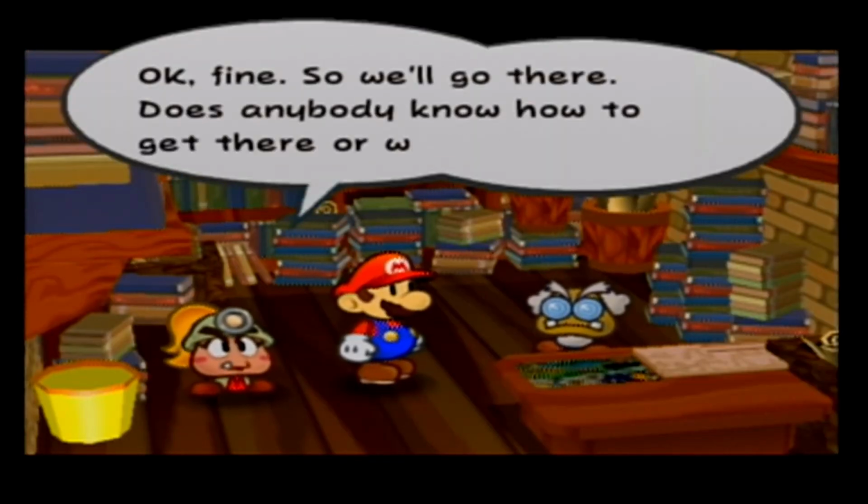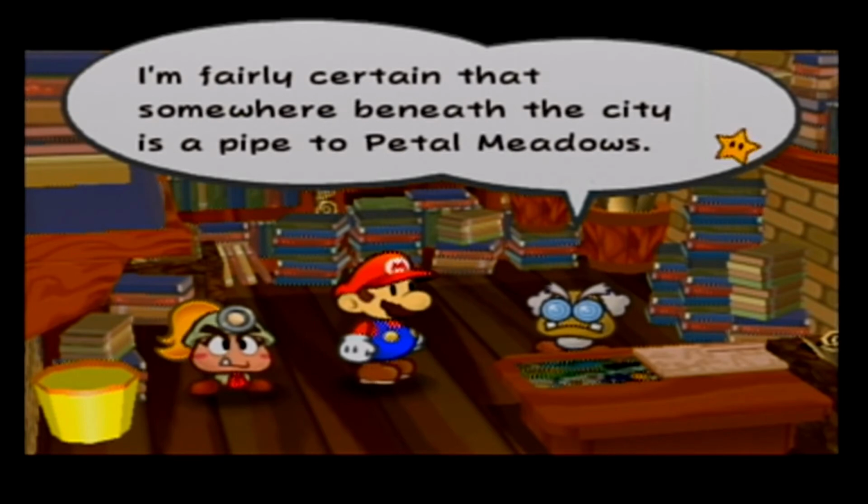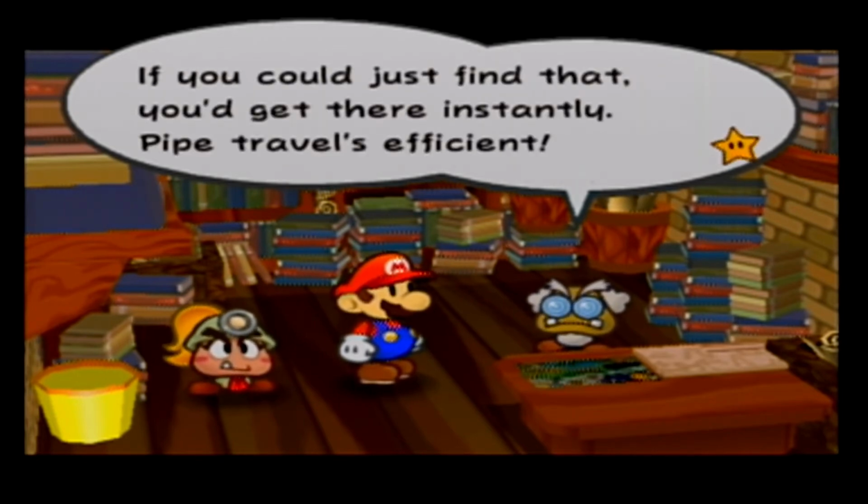Okay, fine, so we'll go there. Does anybody know how to get there or what? I'm fairly certain that somewhere beneath the city is a pipe to Petal Meadows. If you could just find that, you get there instantly. Pipe travel is efficient.